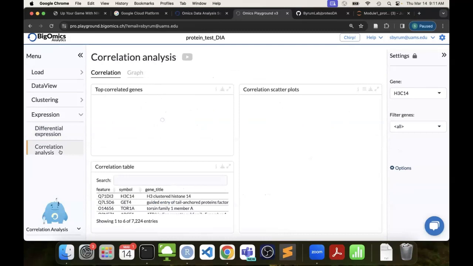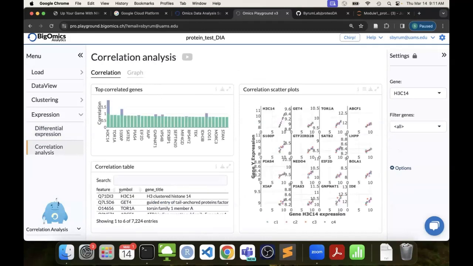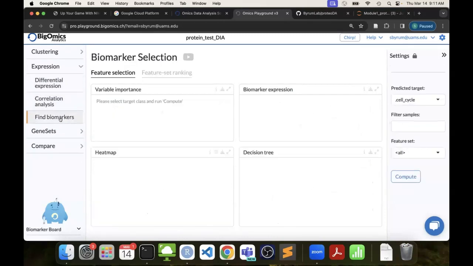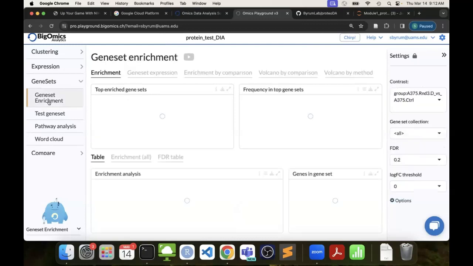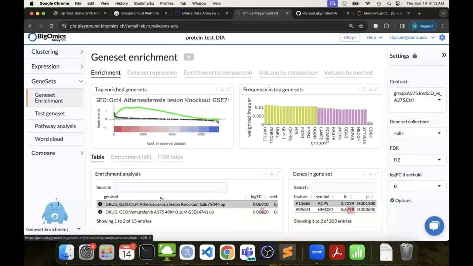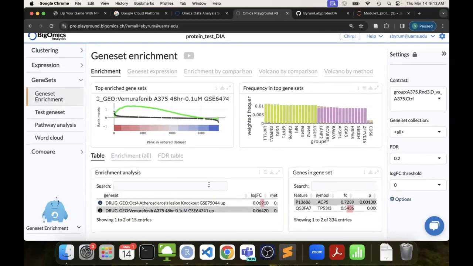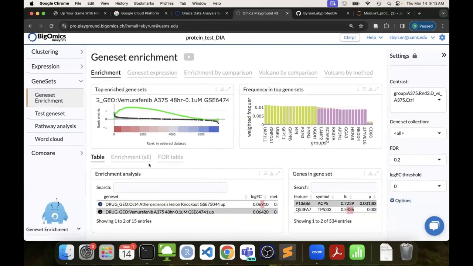Also has some correlation analysis, just looking at various functions and how it's related to different things. Let's see. The one that I like is also if you have biomarker studies that you're looking for, you can compute biomarker analysis on here, which I didn't run yet. But you have the gene set, so gene set enrichment with all your pathways and your functional drugs that are related in this particular data set. So connections to drug pathways, ontology pathways, all sorts of other pathways.